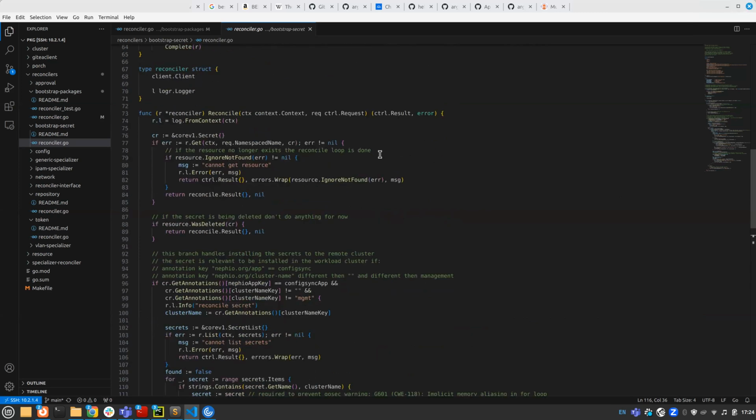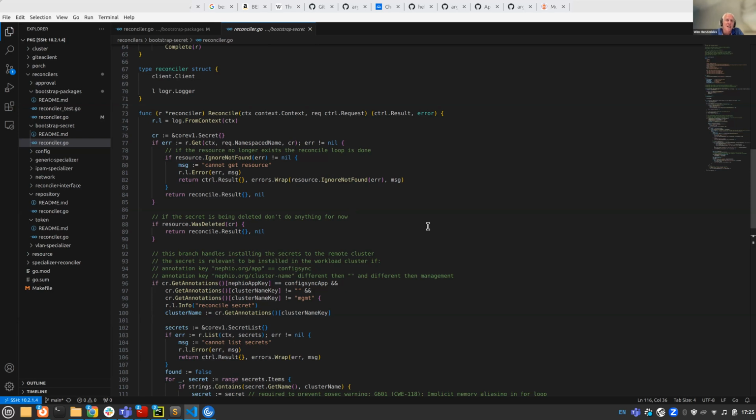Sure. Maybe I'm misunderstanding this, but this secret is used by the worker cluster to write to. What happens is the token controller asks for a secret to access Git, right? And we have a token for every workload cluster, a dedicated token, because from a security point of view I believe it's better. If you then have to revoke one, you can do it per workload cluster. So that's one, and then there are two steps.